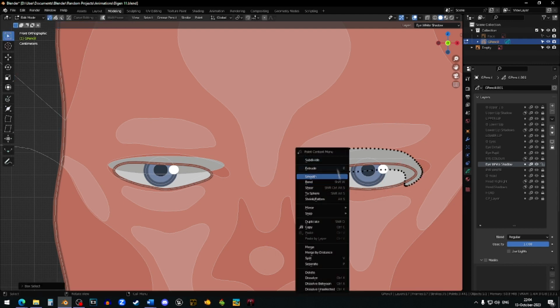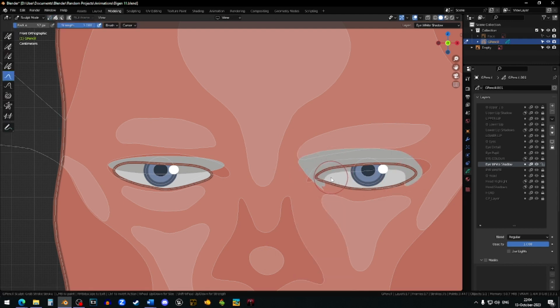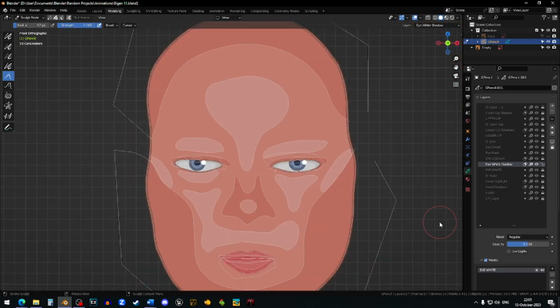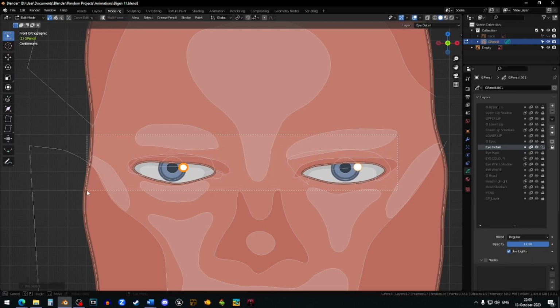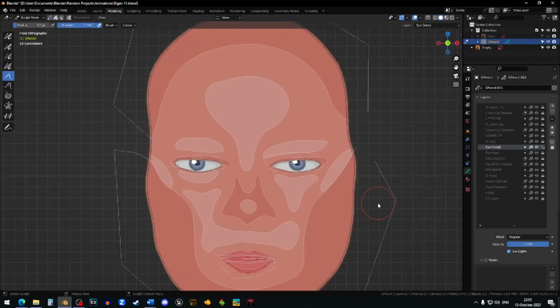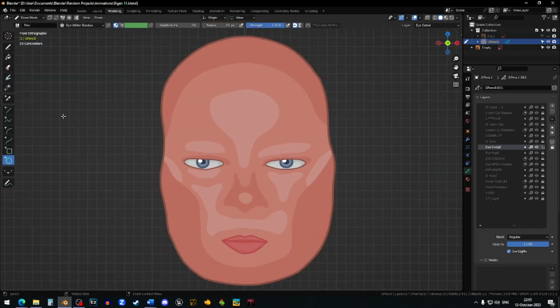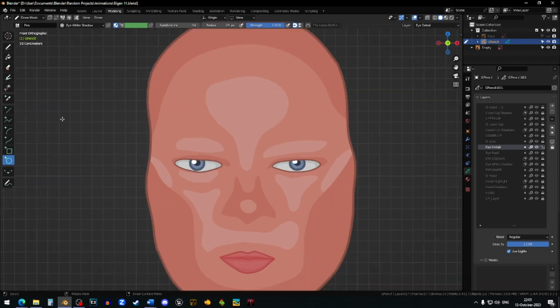Label your layers, label your materials, that way you know what they are. And be careful about using the same material on different things, because if you want to change the colour of one, you'll change the colour of everything. I'm just going to move that over, mask it to the eye white.